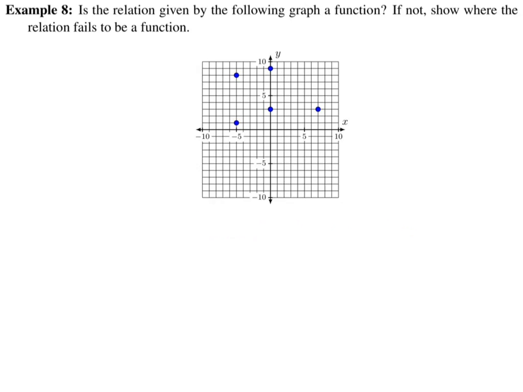Next example, example 8. Here we've got the dots. Vertical lines. Can you draw a vertical line that crosses the graph twice? Crosses the blue dots, in this case, twice. And the answer is yeah, you can. If you draw that vertical line, it crosses the blue dots twice. Now, I realize my line isn't beautifully vertical. That's a failure of the iPad system. I can't draw a perfectly straight line, which is kind of annoying in Algebra 1. But, so, pretend that red line I drew is totally vertical, and it does cross those dots twice, so that is not a function.